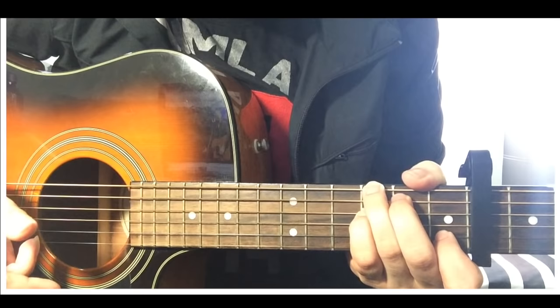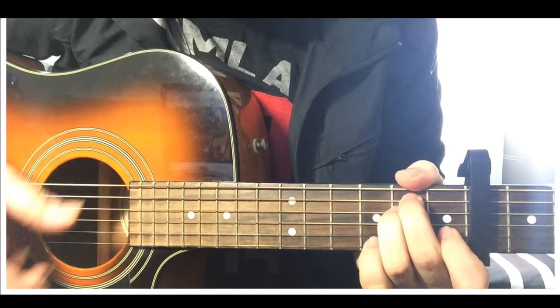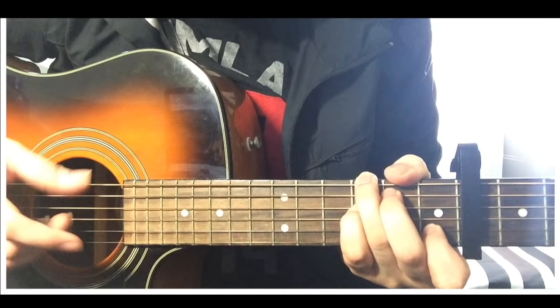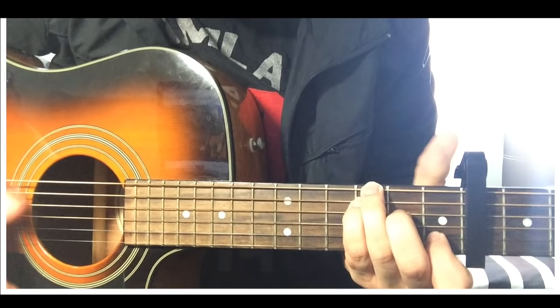Okay, so one more time. Again, and this one. And then you go to your main chord progression again. So one more time from the beginning.